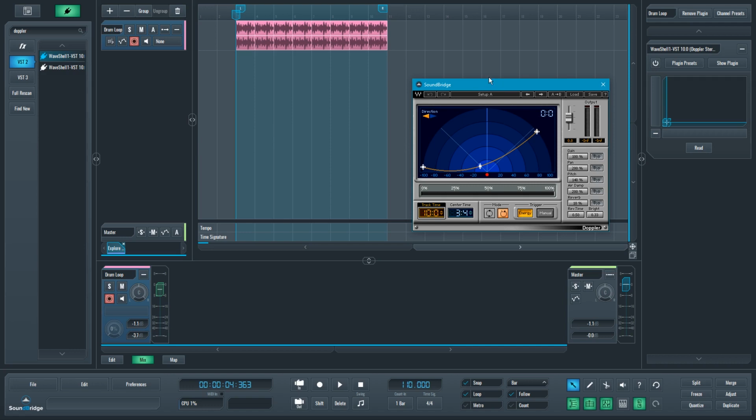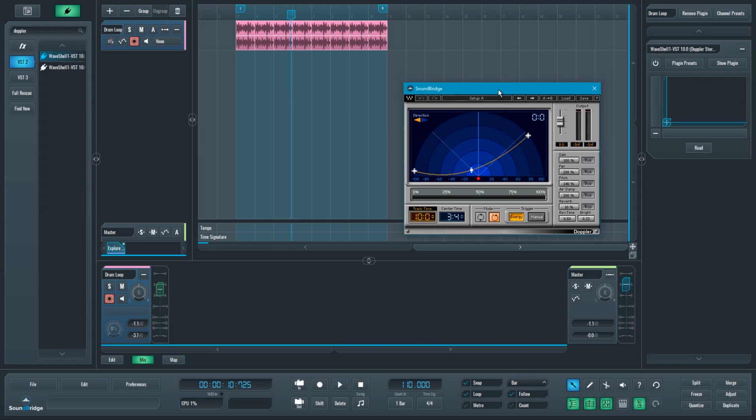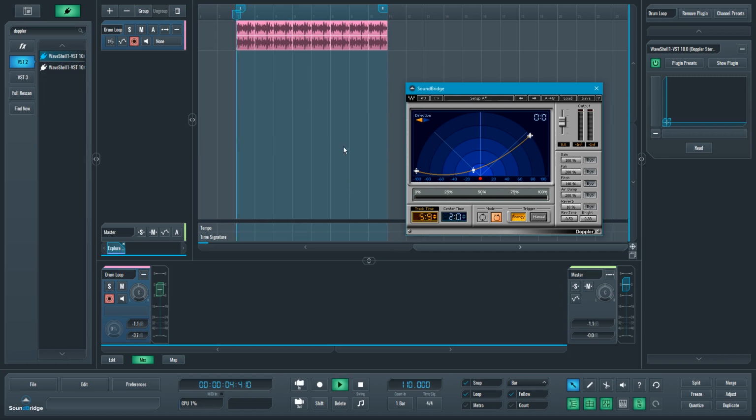I have a drum loop set up right here, so let me play you that loop dry, just so you can hear it first. So I'm gonna apply a little bit of Doppler effect. Well, a little bit, a lot of it. And it's gonna sound like this drum loop is passing by, like it's emitted from a moving car. So let's see what it sounds like. I'm gonna shorten the time it takes to pass by. Let's try that. So you can see it sounds like it passed by us.